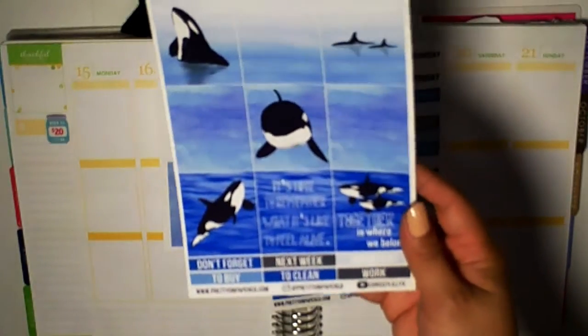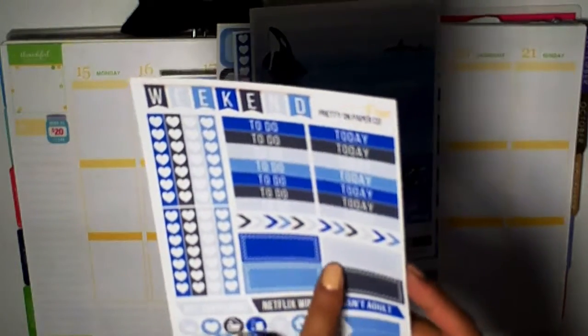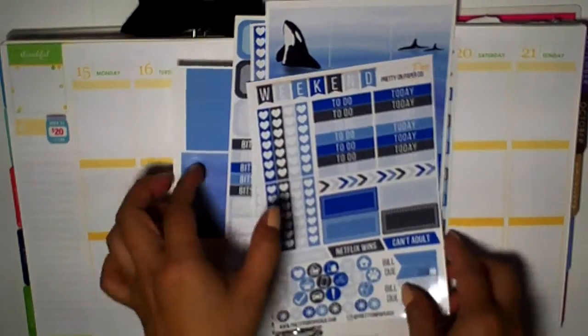This is the highlight of the sheet. It is the full box stickers and some labels. And this is the functional sheet. So it has the weekend banner, heart checklist, to-do today's, quarter bar checklist, and some icons. So yeah, I'm just gonna get started.